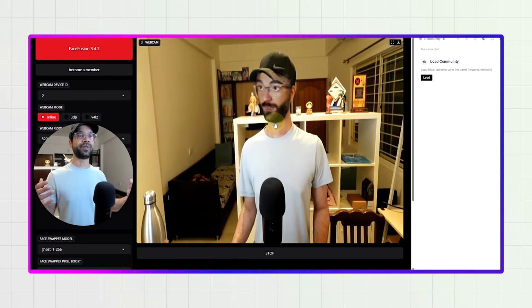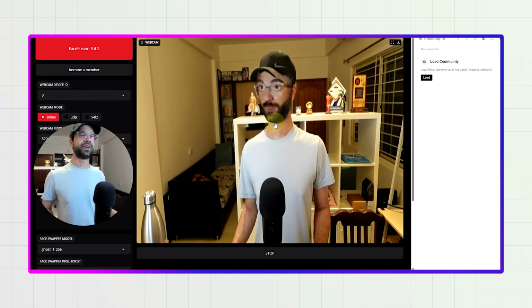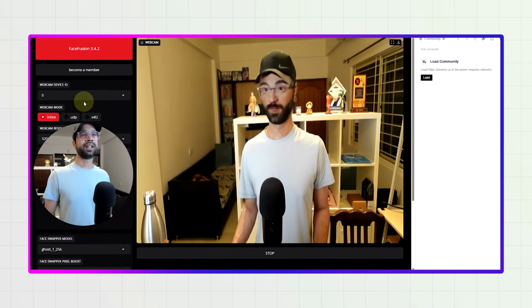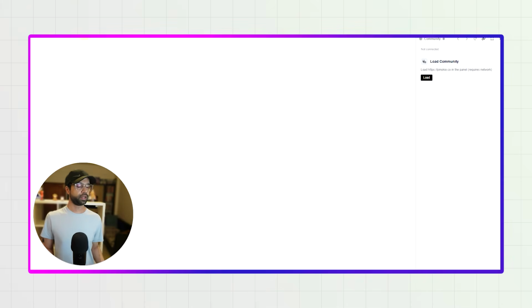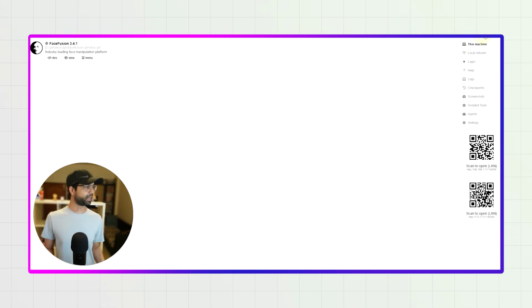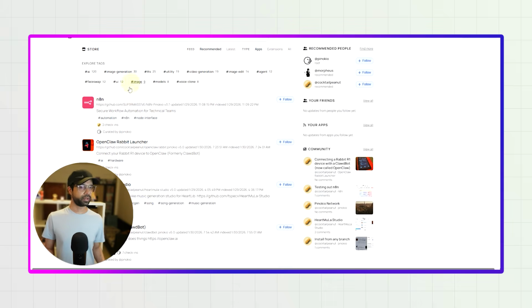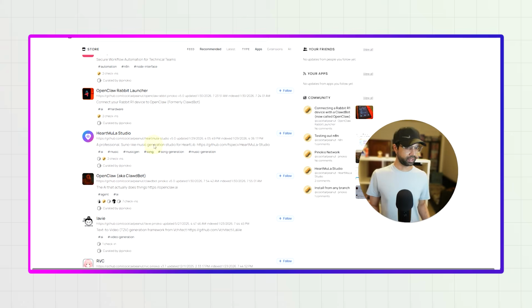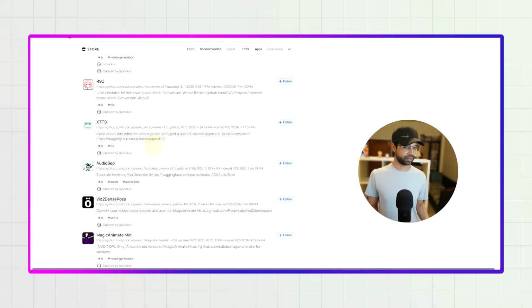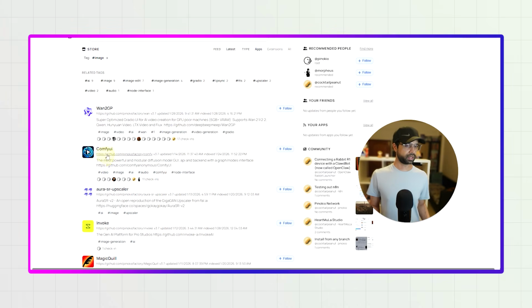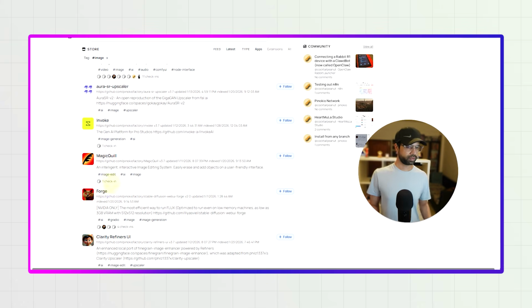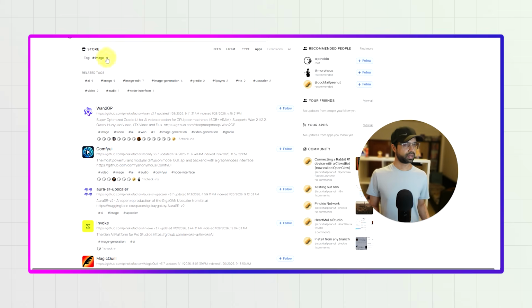So this is the first activity, and I want to do a little bit less intensive one, and let's go ahead and attempt the next one. Okay, so Pinocchio was definitely a 12 GB exercise and consumed a lot of space. So I'm going to find something lighter. I'm going to go as usual to the community and maybe try something else. Let's go through the list: ComfyUI, Invoke, Magic Quill. Okay, maybe not. Remove this.